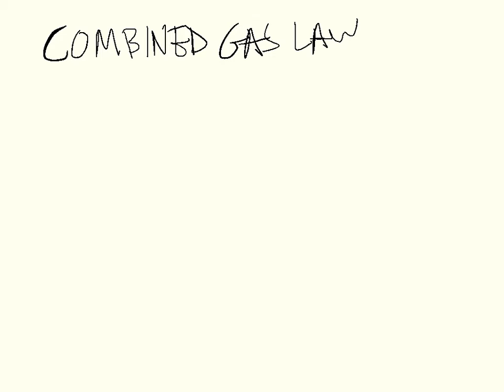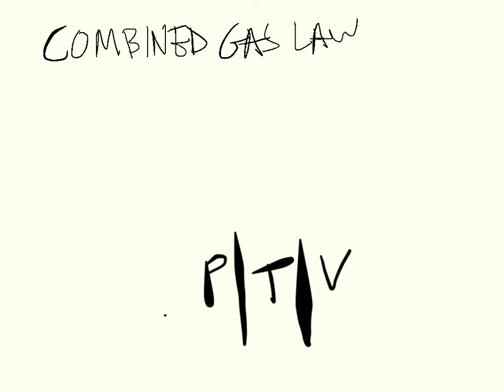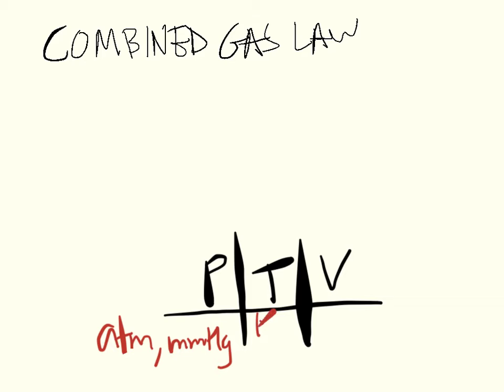This learning target is about the relationship between temperature and volume, but before we explore it, let's remind ourselves quickly of the units for the three properties of gases that we've learned to measure this unit: pressure, temperature, and volume. Pressure, the units are ATM and mmHg. For temperature, we've learned three units: Kelvin, degrees Fahrenheit, and degrees Celsius. And for volume, the three we're going to encounter the most: milliliters, liters, and centimeters cubed.